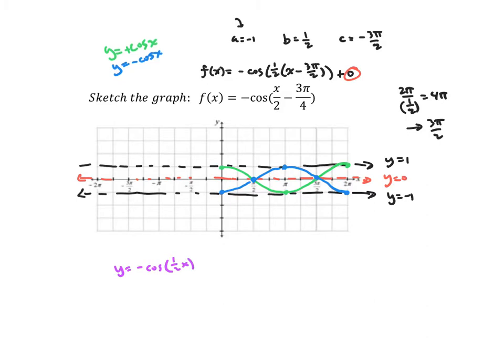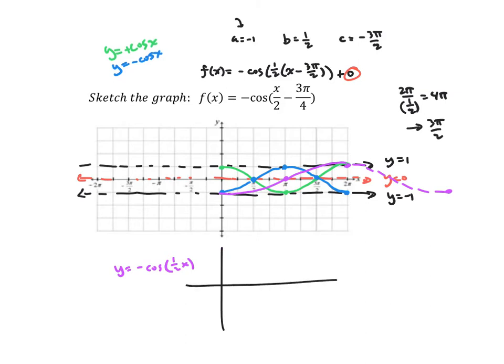1/2 x, right? Let's stretch this horizontally. What it'll look like is this. I won't be able to see it all. I'm going to take that blue graph and stretch it horizontally like that. So you can see that the graph will end up looking kind of like this. Right? We stretch it out horizontally, doubling its period or its cycle. All right, so that's kind of where we would be, and then we're going to shift to the right 3 pi over 2. So I'm going to do a little makeshift graph here.